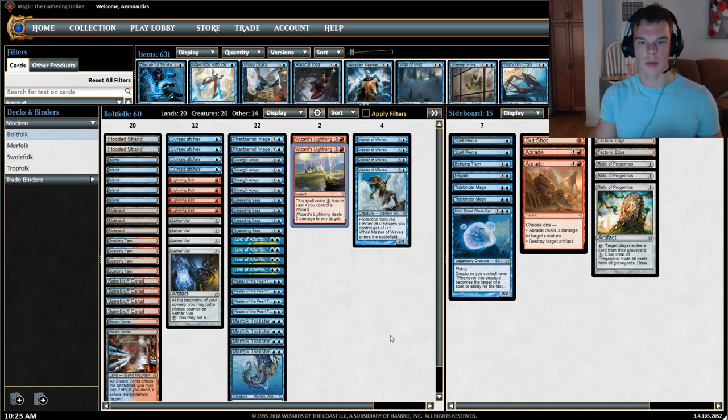When you're playing the full 4 Wizard's Lightning and you're playing 20 lands, you're going to get down to 24 creatures, which is pretty low for an Aether Vial deck. That's about as low as it can get. So being able to go up to 26 or so is just fine.